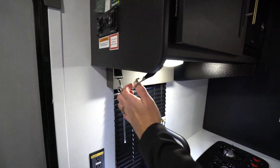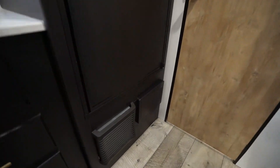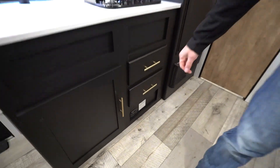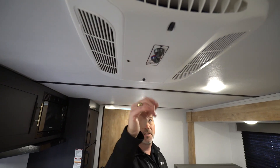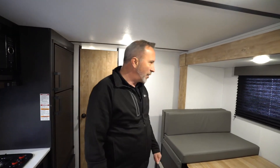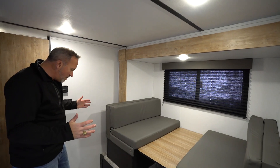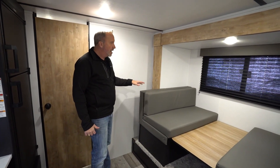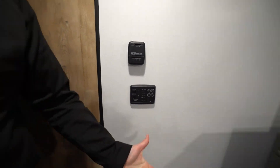The entertainment for this unit comes in the form of a portable Bluetooth speaker — this is the hanger for it. These are loud; you can throw them in your backpack, tie them into your cell phone, and that's your entertainment. Right here is your 20,000 BTU furnace next to your circuit breaker box, and your LP/CO2 detector down there on the bottom. Your 13,500 BTU Coleman Mach roof-mounted AC with filters on the side. Here nestled in the slide — this is what I think separates the 1790 FQ — we've got the clear wall with our convenience center, the Suburban HVAC controls for our heater, and the raised slide.